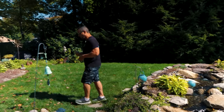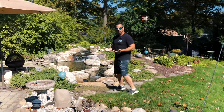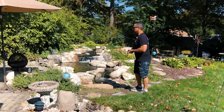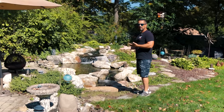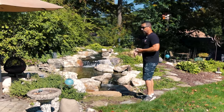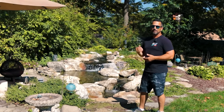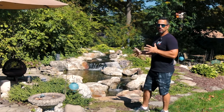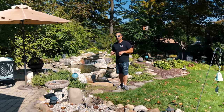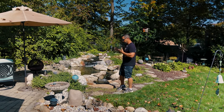When Ira called me back the second time, he had an existing pond that was here, which he had built himself — really cool. He said he wanted something really special to come out and sit here and remember Sharon by. That put a lot of pressure on us. I came here with my sons Anthony and Colby, and the three of us put this special waterfall together. If you want to see how that happened, click the link right here — you can watch the whole two-part series on building this waterfall.